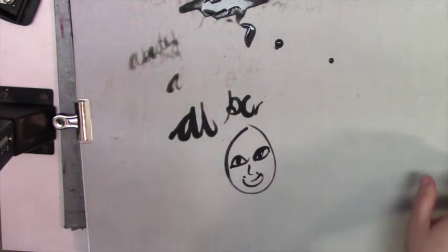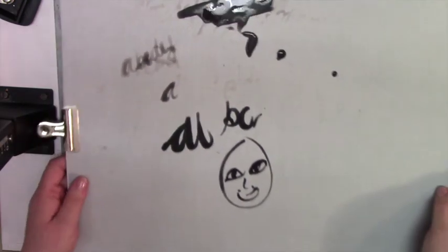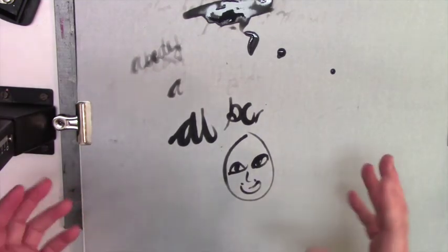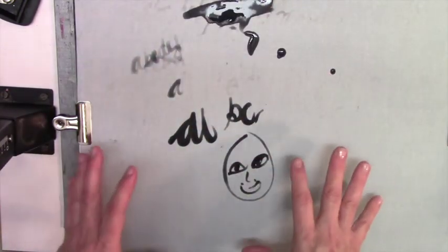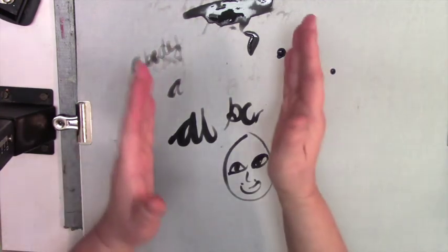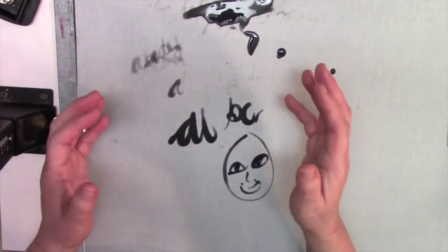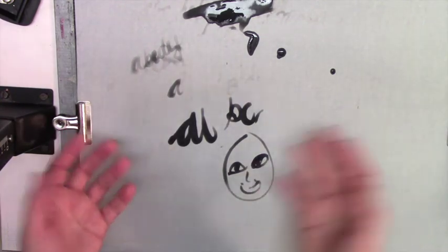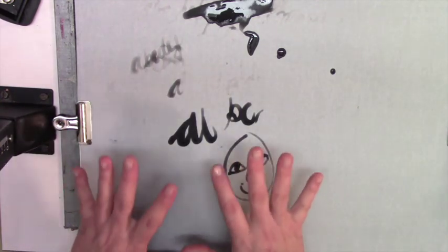And this is a great thing to give to your kids. You can easily just buy the big one. You can cut it in half and have two little smaller panels. You can just clip it onto a board and make it small enough that your kids can use it while they're in the car, and they'll be entertained for hours if you're on a long trip, and it's very economical.